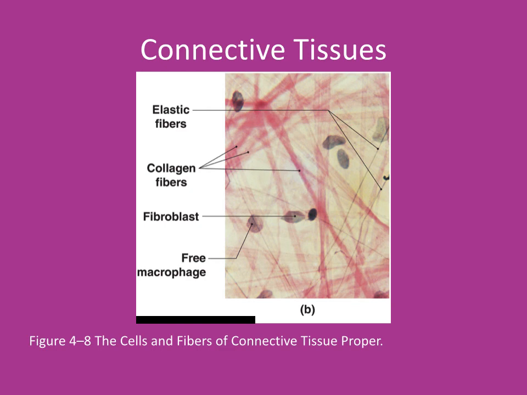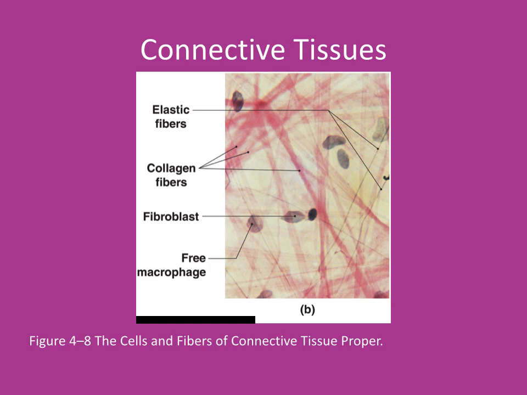There's always some collagen fibers. These pink wide fibers here are called collagen fibers. Collagen fibers is what makes you tough. That's what collagen makes up tendons. Collagen makes up surroundings of muscles and so forth. There's also another kind of fiber in here called elastic fibers. Elastic fibers are the little thin black ones. What's the good thing about the elastic fibers? Well, they stretch back. So that's why when you pinch your skin, it doesn't just stay there when you pinch it. It snaps back to normal shape.